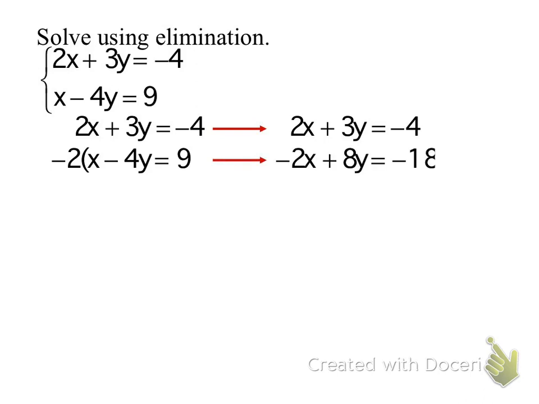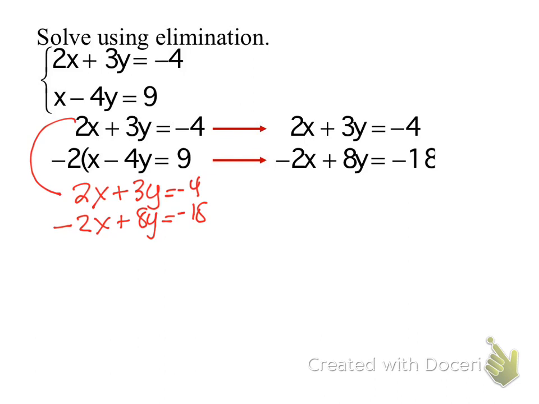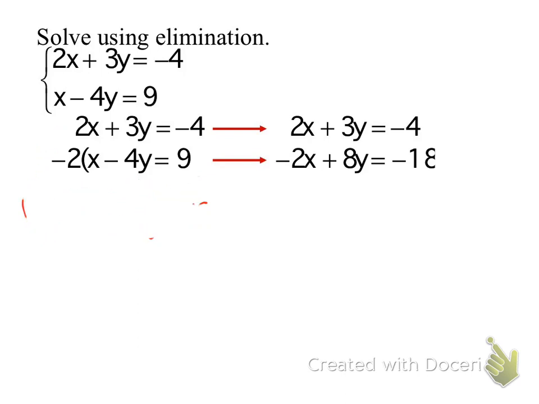I want you to show me these arrows, okay, guys? Because if you just keep rewriting it like this, 2x plus 3y equals -4, and -2x plus 8y equals -18. This is really supposed to be this, and this is really supposed to be this, and it's too hard to see it. Do you understand that when I'm checking your work? So please draw the arrow to the side. Just makes it a lot easier. Get your test back faster.